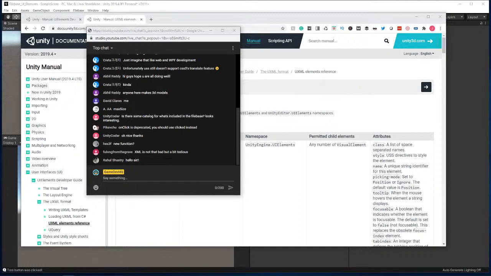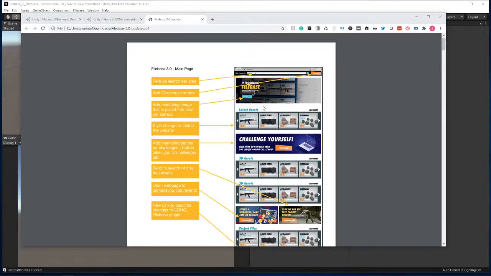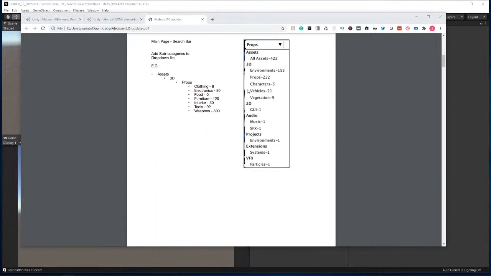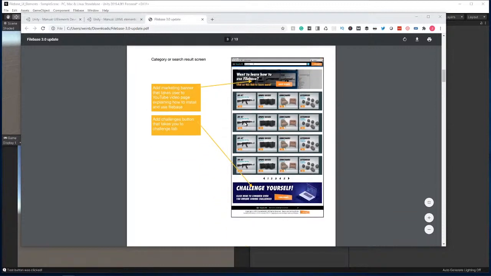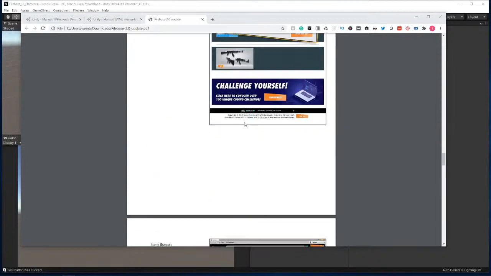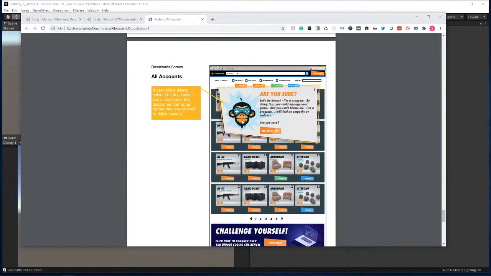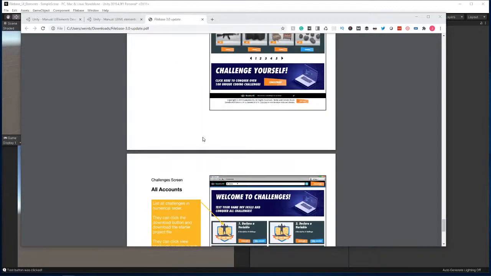Okay, here we go. I found it. So this is the Filebase 3.0 update. I believe this is it. Yep. All right, so this is how we built Filebase the first time. We had a design document that looks like this. And we basically were like, okay, this allows us to keep things organized, knows exactly what we need to do. And then here's the structure for the search bar, the navigation, everything like that. So we'll see how much of this we will do, but it gives you the idea of what I'm going to be building here using the new UI system. Alrighty, and then there's the code challenges.